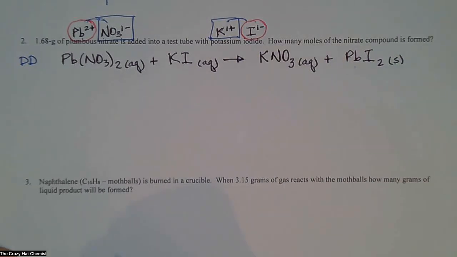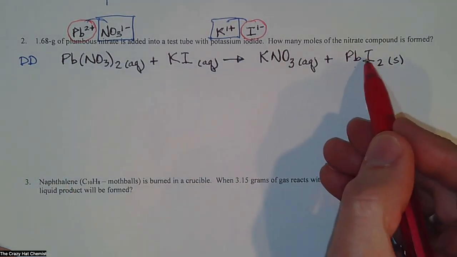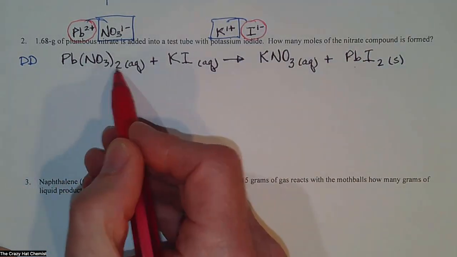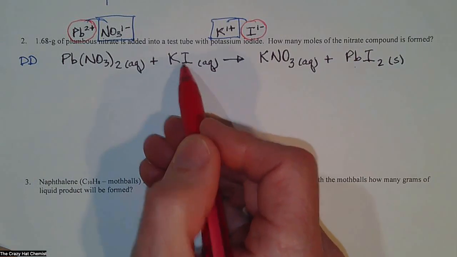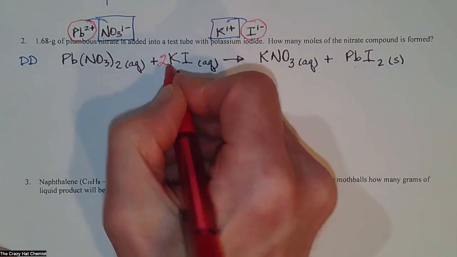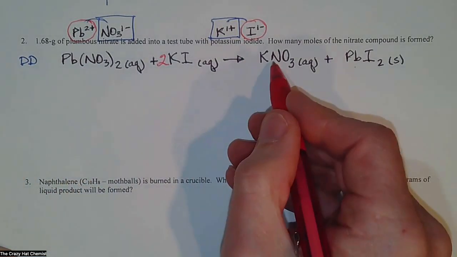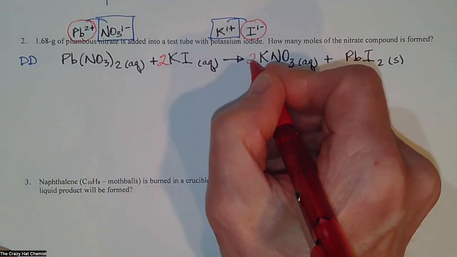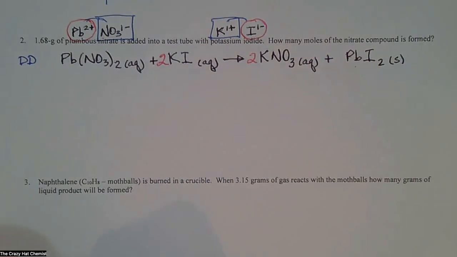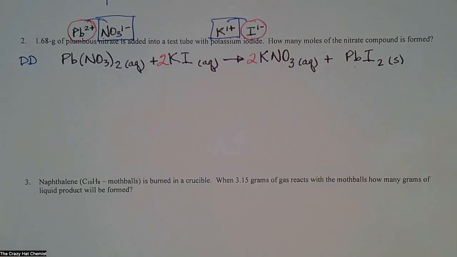All right, now what we need to do is balance this equation here. It looks like I have 2 iodines, I have 2 nitrogens. So there's 1 iodine here, and so I'm going to place a 2 in front of the potassium iodide. And then there are 2 nitrogens, and there's 1 nitrogen, so I'm going to place a 2 in front of the potassium nitrate. And now this is balanced. You should check that all the other elements are balanced, but it is. All the other elements are balanced at this point.